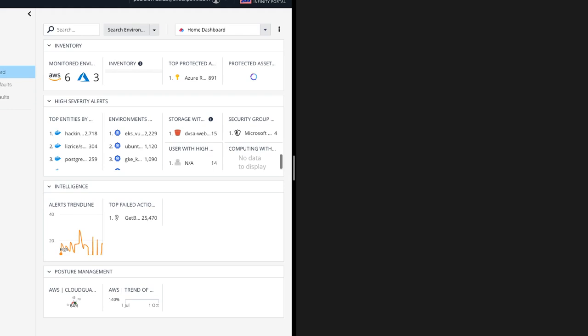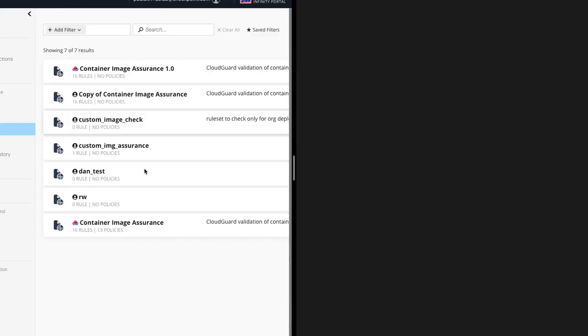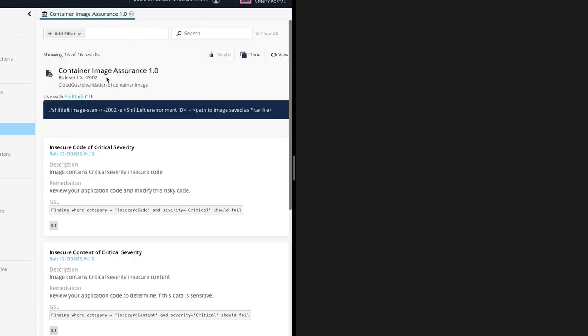The rule set that we're going to refer to is referred to by the rule set ID. You can find the rule set ID by going into the image workload protection, and under image assurance you can look at the rule sets, and each of these rule sets will have their own ID. You can use your APIs to fetch that, but just for demo purposes I'm going to show you that the rule set ID is always displayed over here. We actually provide the shift left command right at the top of every rule set that we have. So basically here you can invoke the tool using shift left. This is basically a bash, so it's running out of Linux.